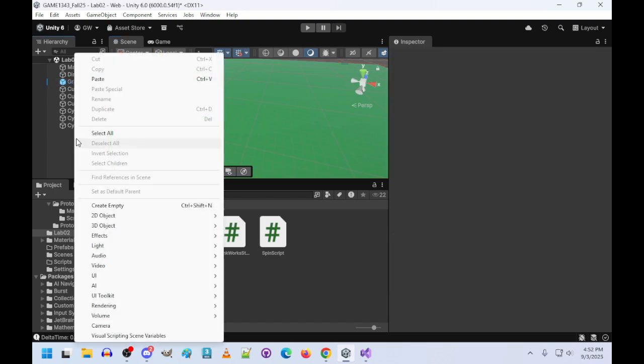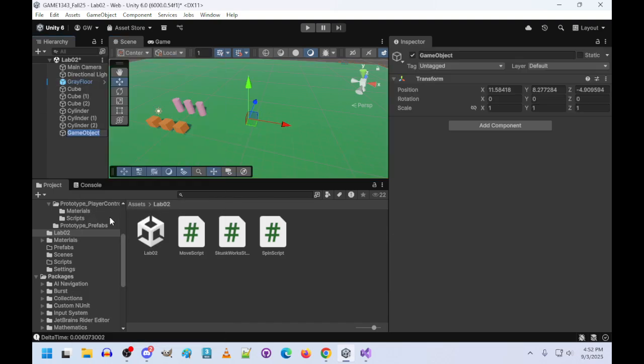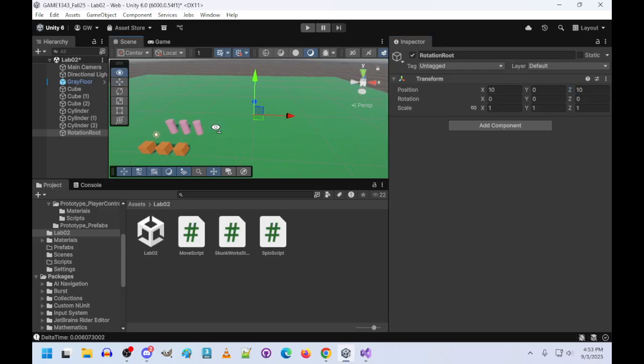Well, we're going to create an empty object, and this is going to be the rotation root. I'm going to set this at 10, 1. So I'll do that 0 and 10. So it will be up over here.